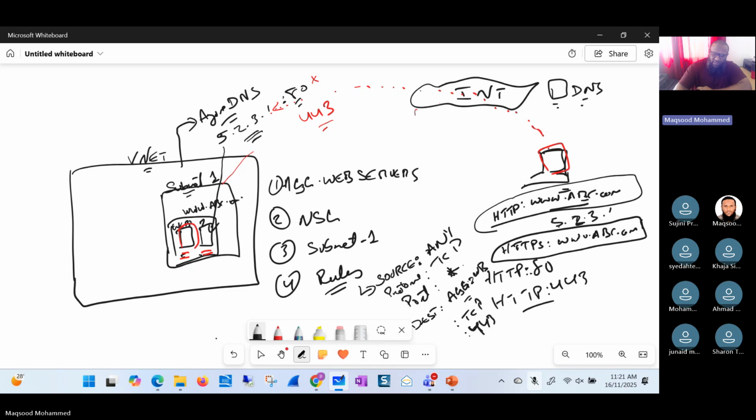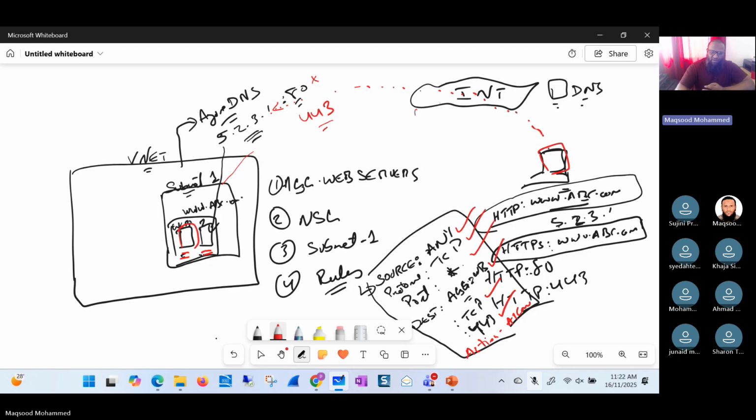So that means anyone over the internet browsing this website over HTTPS, when the request comes in, my NSG rule will evaluate this rule. It will say the rule says from source any, TCP protocol, any port, destination is the web servers application security group, which you define, port protocol is TCP and port is 443. So this connection will be allowed, and the action has to be definitely allow in order to make your website accessible over the internet. So this makes sense.